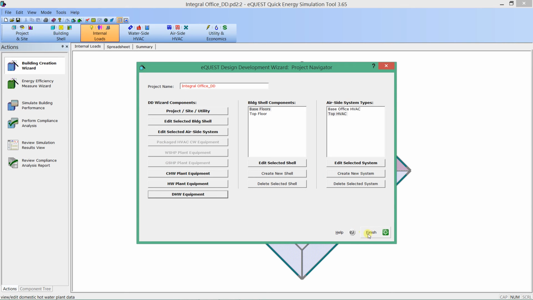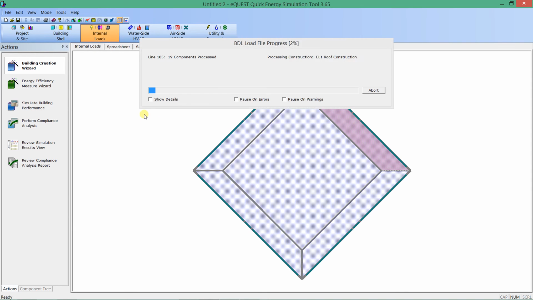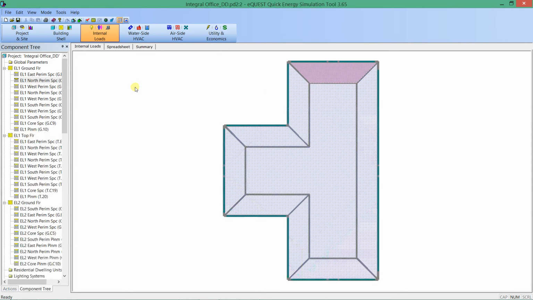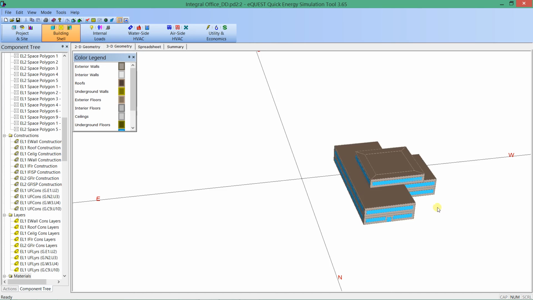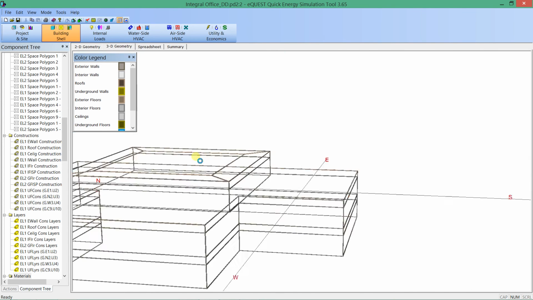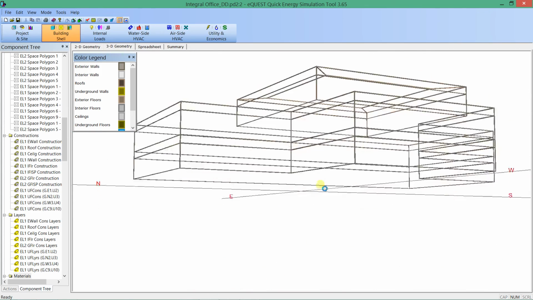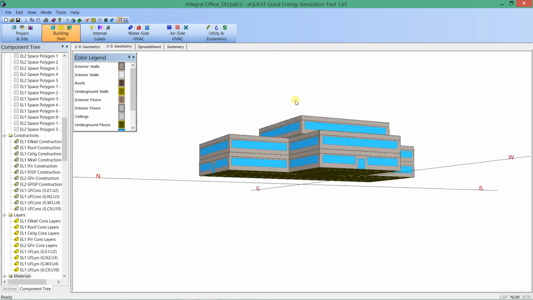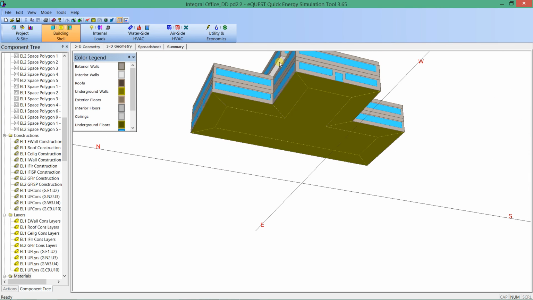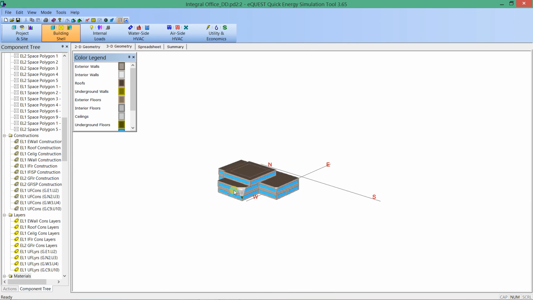So those are the design development wizard inputs. And there's a lot more as you saw, but the nice thing is I can hit finish. And what it's doing is creating an entirely new eQuest file. So it just went from 0 to 100 and created all of these inputs. If I go to the building shell and the 3D geometry, you can actually see the building we just created. Here it is. We have the two shells stacked awkwardly on top of each other. A little bit of overlap right there. But it'll still work. I think it made that little piece of the wall exposed to the outside. It's kind of doing what I need.